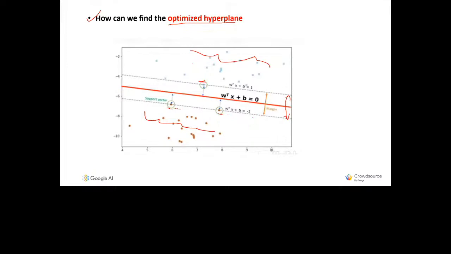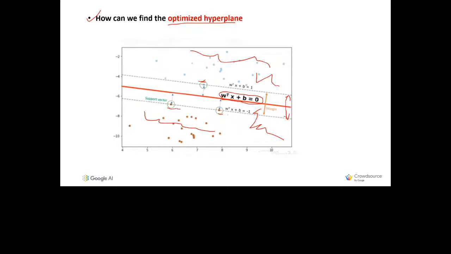And there's an equation of the line for the hyperplane, which is w transpose x plus b is equal to 0. So this is the equation of the line. Whenever you plug in values for w and b, you will get a result. If it is less than 1, or a negative value, then we could say that this falls into this category. Or if the answer is greater than 1, or nearly 1, then we can say this lies in the other category.